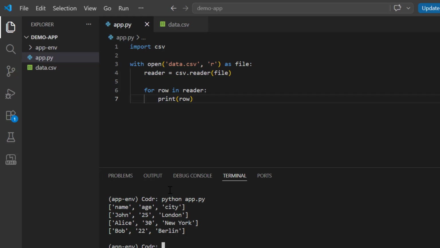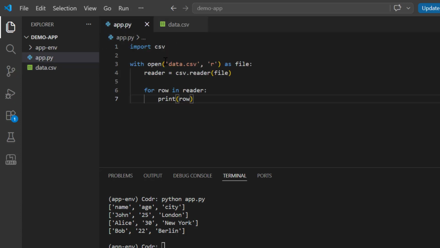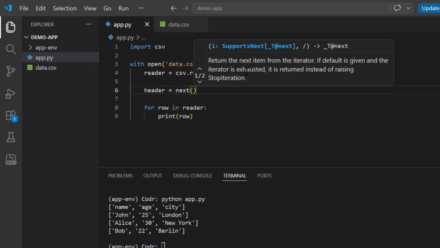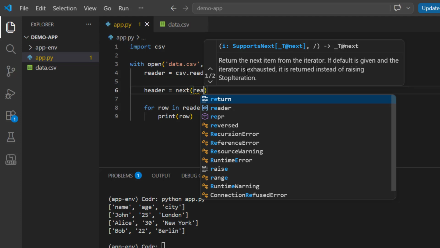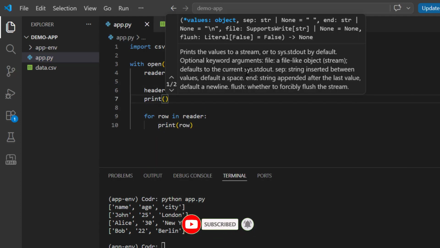Next, let's understand how to handle header rows. So most CSV files contain header rows, as we have also seen in this example that name, age, city is the header. So how can we handle this separately? For this I am going to simply add one more variable, header, for which I am going to define next, and next I am going to pass reader, and then I can print the header.